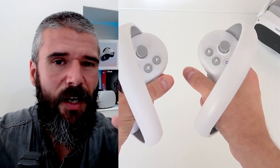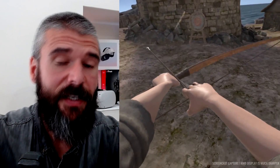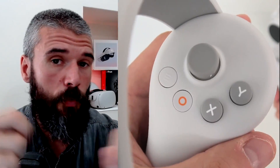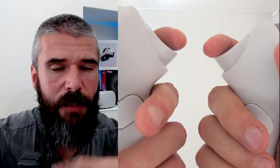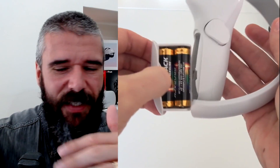Let's talk about controllers. The controllers come with the tracking rings on the top, running from the front to the back of the controller and passing over it — this reminds a bit of the PSVR 2 controllers, and it's great because you should never again hit the rings together when reloading or doing something that requires moving your hands close together. We have a classic button configuration: A, B, X, Y keys, a thumbstick for each controller, a menu key, and two additional keys. On the right controller there is one that allows you to take a screenshot or instantly start recording. Each controller requires two AA batteries and works approximately 80 hours.